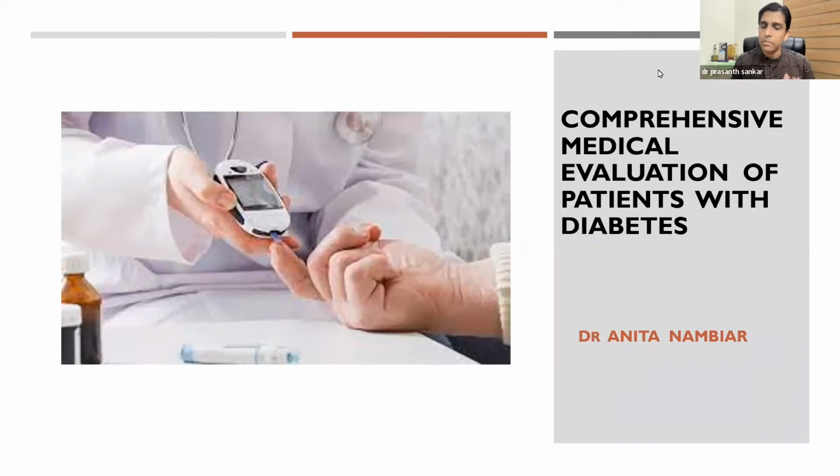When a patient with diabetes comes to you for the first time, whether it's a newly diagnosed patient with diabetes or a patient who is coming to you for the first visit, what are the things we are supposed to do? How to evaluate that patient comprehensively, what are the comorbidities to be assessed in this patient, how frequently we should follow up. All these things are very important because, as the title says, we have to ensure a smooth journey for people with diabetes. It's not always a smooth journey which people are facing.